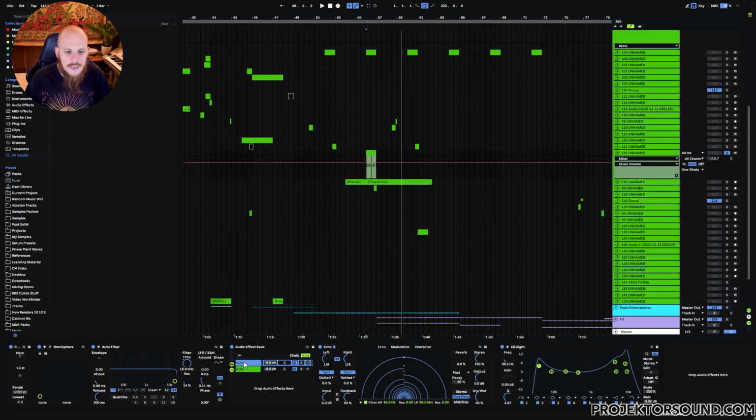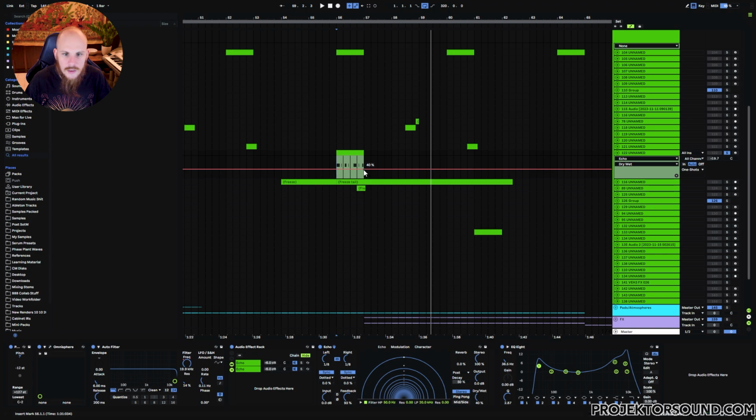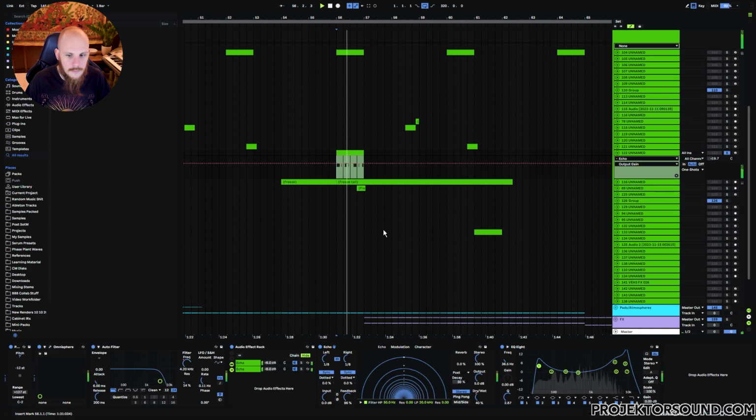But now what that means is that we essentially have two copies of this delay, and what we can do is we can make one of them just normal stereo here, and then we can switch which dry wet is being used. So we'll start off with the stereo one and have that go down over 4 bars, and then over here we'll do the other way around, where it goes up over 4 bars, and now we should transform from a more mono delay into a more stereo delay.